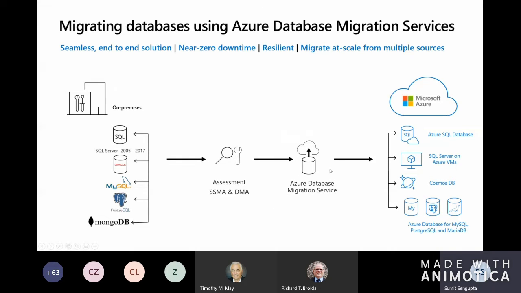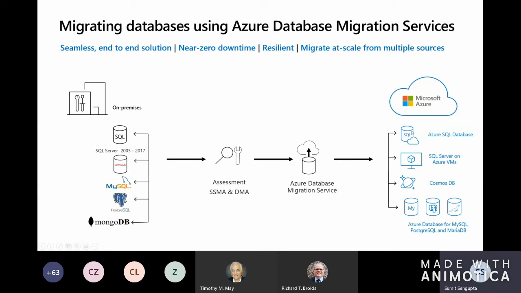Then we have a service called Data Migration Service. This service runs in Azure cloud, and it's free. It costs nothing. The whole purpose of this service is to help move your database from on-premise to cloud. Think of it like a backup and restore service: it takes a backup of your existing database, puts it into cloud, and from there it restores to cloud.